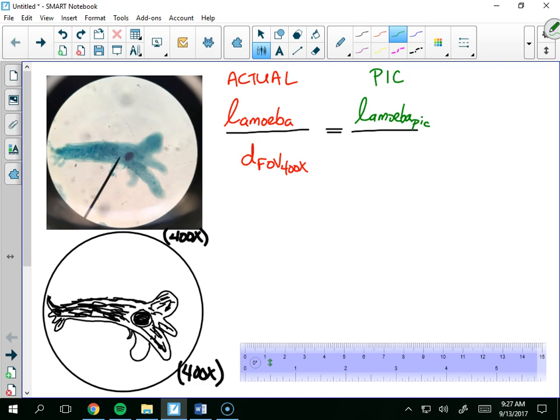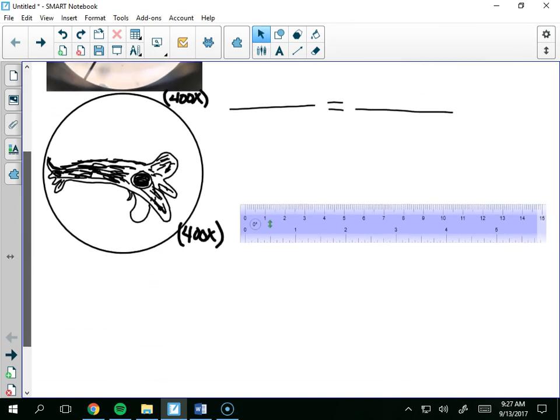But I'm going to teach you always what I expect. All right? So DFOV, and we're using our picture, so we're going to go pic. All right? And that can be capitals or whatever. It's just communicating what we're after. All right? Now, like good formatting in math, we want to put our equal sign right underneath. Okay? What I'm going to do is I'm just going to extend this page here.